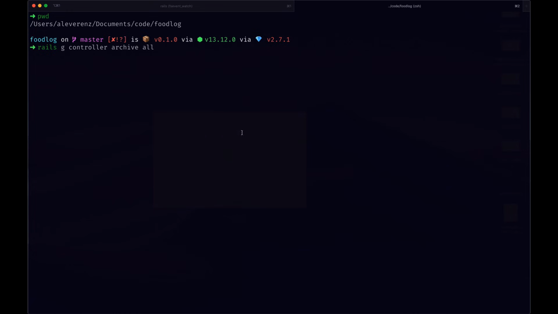And then I'll pass this name all. So this is a method on that controller. The controller name is going to be called archives controller. And then within the class on that controller, we're going to have an all action. All will correspond to kind of everything that we've input so far.